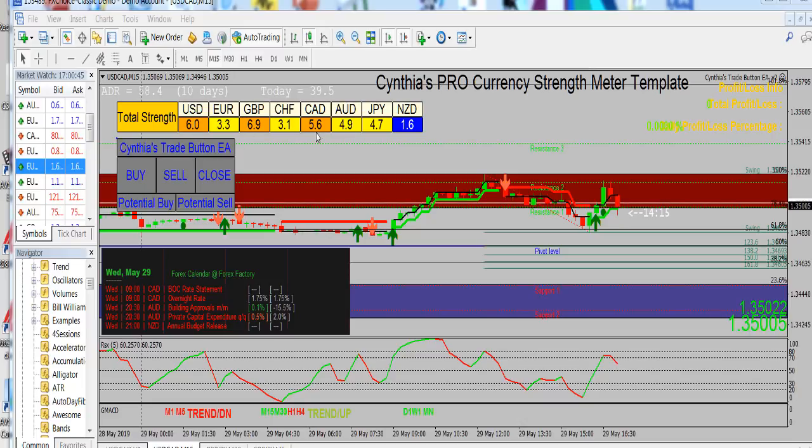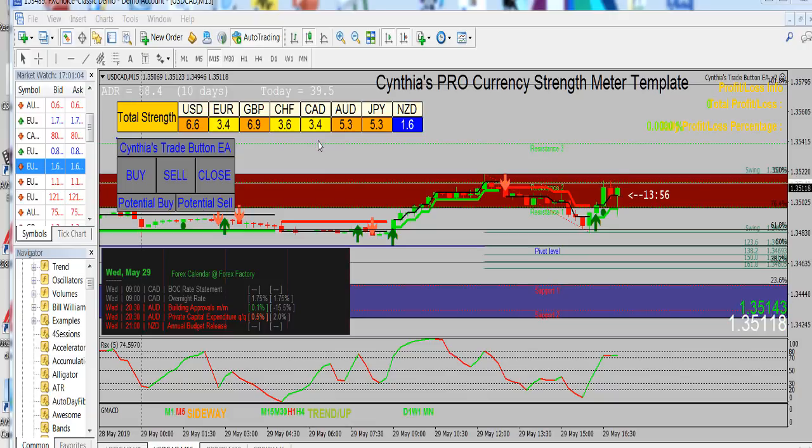Well, they were a second ago, so that means a lot of indecision, but there's not much difference in the values between the CAD and the US dollar at this point. So that means whatever the rate decision was is kind of a wash. It's not really affecting. Well, now the CAD is getting very weak again.